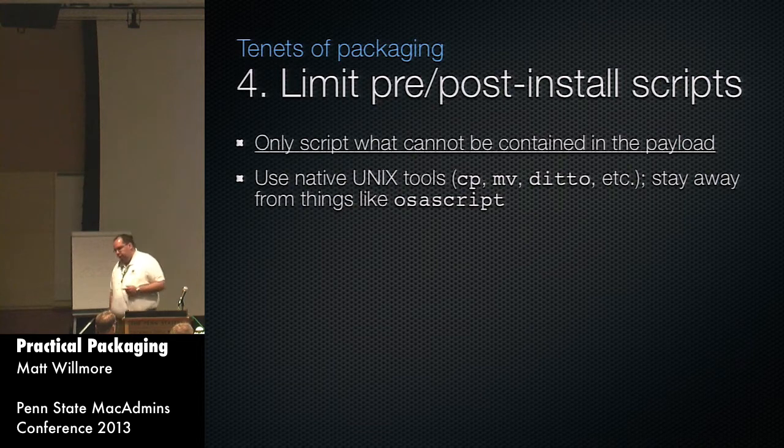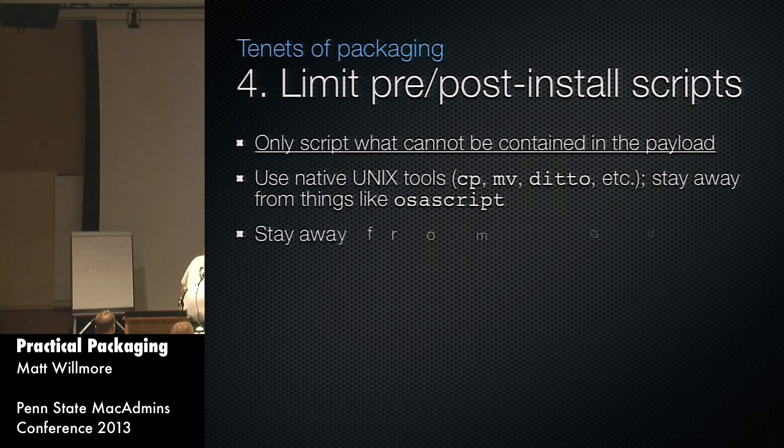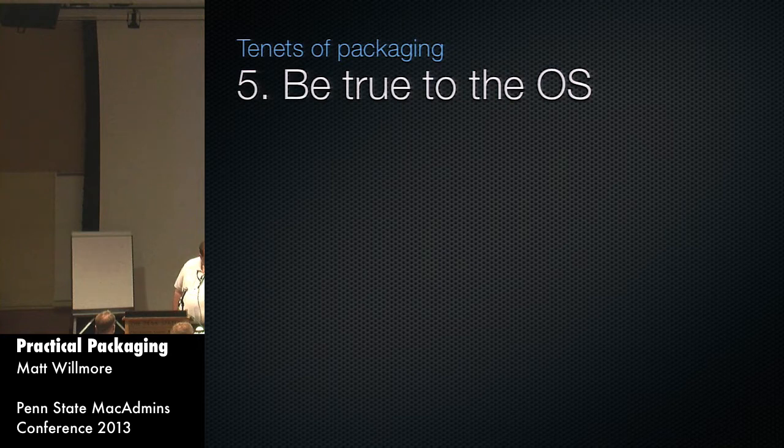Use your native Unix tools like move and copy and ditto and chown. Stay away from things like OSA script or going back to an Apple script. GUI scripting, stay away from that. It's just a mess. OSA script, I'm convinced, has a limited life cycle. We've seen so many of those bridges start to disappear. And I wouldn't be surprised if OSA scripting changed in the future. So stay away from GUI scripting.